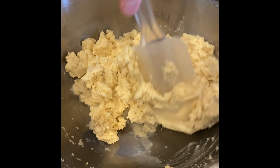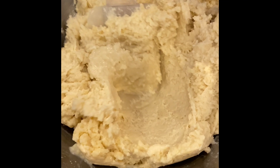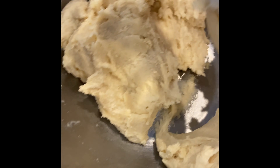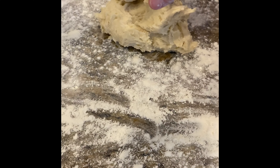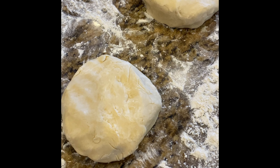The vodka is going to waterproof this dough and prevent it from being too glutinous, which is good for bread but not so much for pie dough. As you can see, the pie dough is really, really tacky. So we're going to take it and divide it into two equal sections, dump each onto the lightly floured counter, and work each into about a six-inch disc. We'll wrap them in plastic wrap and let them chill in the fridge for about an hour.